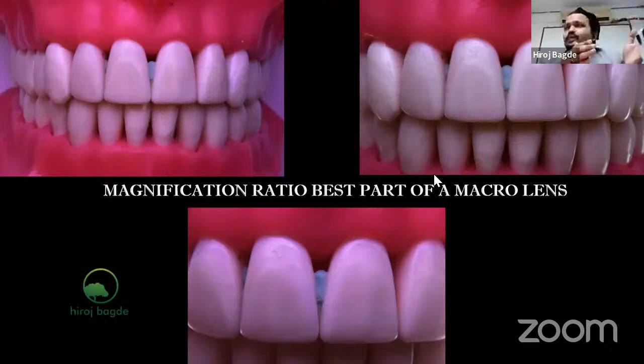Now this is the magnification ratio which I was talking about. Can you see? The whole of the arch is seen. Now I have just focused on the F number, which I have changed for magnification ratio. The F number is the same for all, but the ratio of 1:1 is here, 1:5 is here, 1:10 is here. As I go away from the patient, I get different magnification ratios.